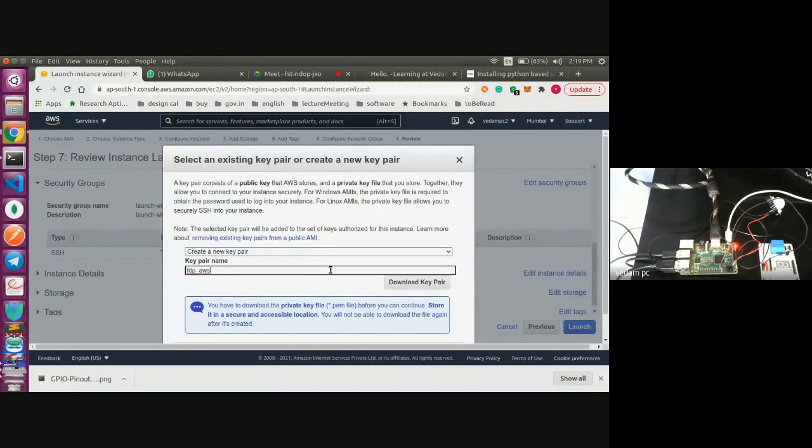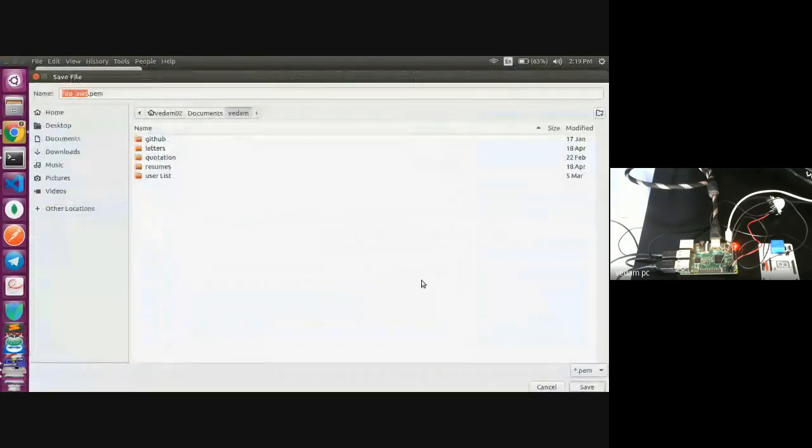This is the file I want to download. I'm downloading it, and it automatically adds the extension .pem.